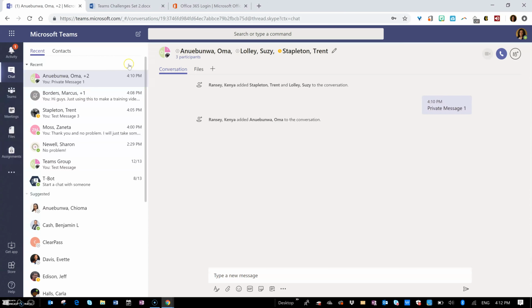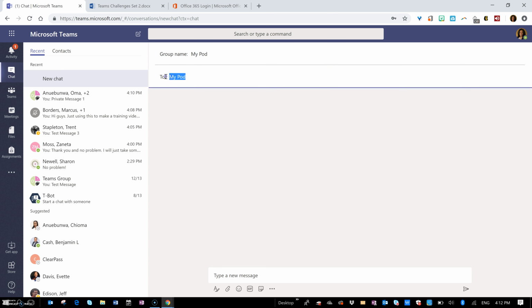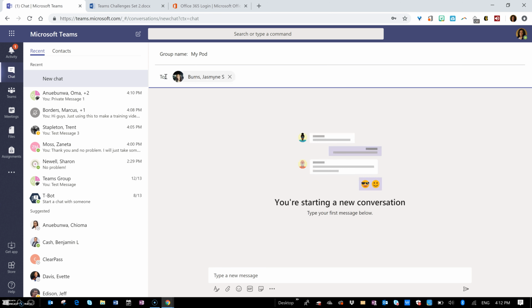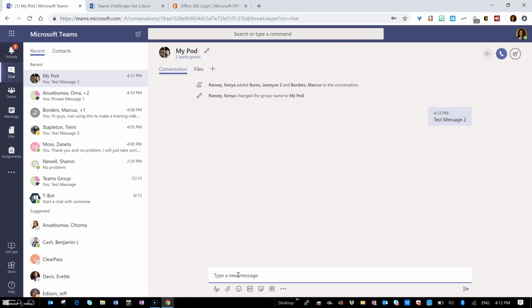To make a private group message, I will click that pencil again. This time though, I do need to click the caret on the right-hand side and name my group. And then underneath, I can add the names of everyone that I want to include, and just go ahead and start typing my message. Okay, and now we have a private group thread. That covers everything you need to know about group messaging and private personal messaging.